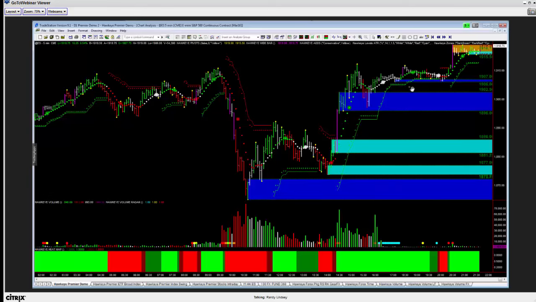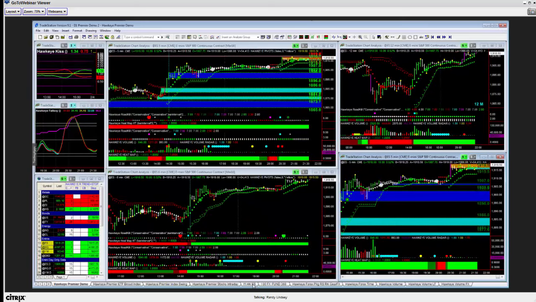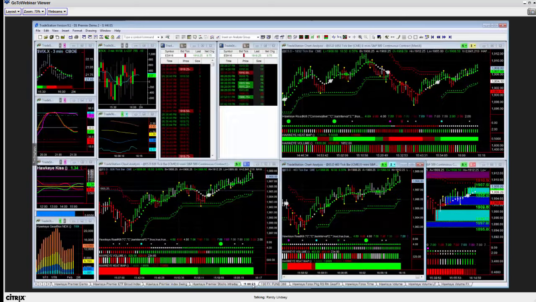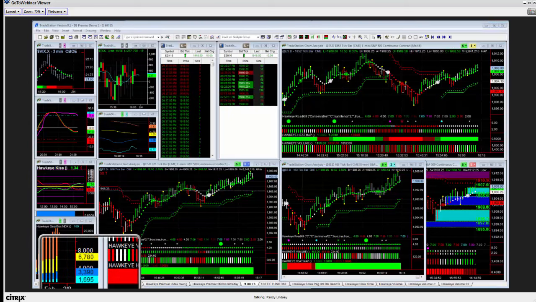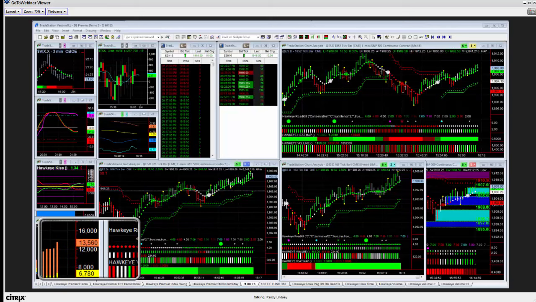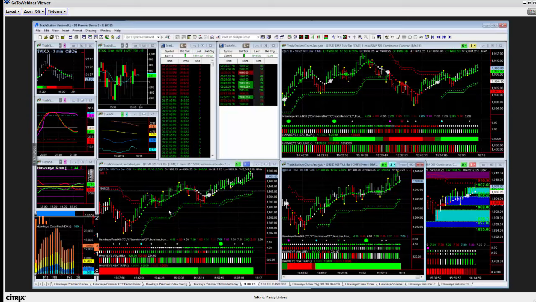The gearbox has not been displayed on any of these right here. You have to go over to a tick chart. For example, right here is the S&P 500 showing the gearbox. This shows you the optimized tick speeds for the instrument that we are trading. Right here, these are the 4 optimized speeds for today. This is actually our tomorrow's speed, so if you want to write those down, these are the speeds for tomorrow: 1695, 3390, 6780, and 13560. These are the optimized tick speed settings for trading these.